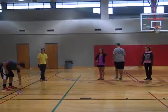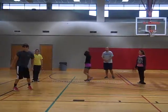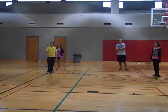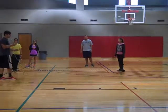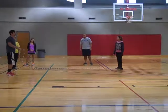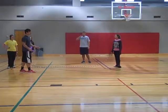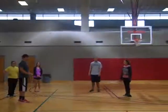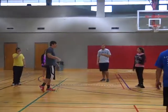Okay, now what we're going to do, we're going to have two people regular spinning, and then we're going to have two people try to jump in and spin, and then we're going to have one person try and jump through those if y'all think y'all can do that. We're going to start off just with two people jumping in and spinning, okay, just to try and get that part down. But then we're gonna see if we can take it to that next level after that, okay?